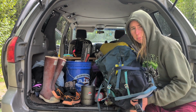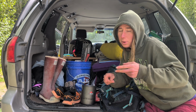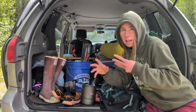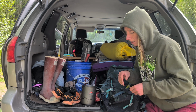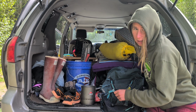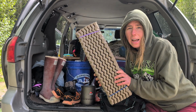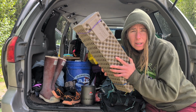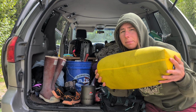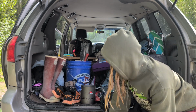Of course, I need a backpack to put everything in. And I'm going to need a cook system and food, a sleep system to sleep comfortably, and miscellaneous first aid gear. So, for my sleep system, I like to sleep on something. This will do. Because it's so dry, I don't even need a sleep pad, but we're going luxurious tonight. And then I use a sleeping bag. It gets cold at night, so this is a 30-degree sleeping bag.